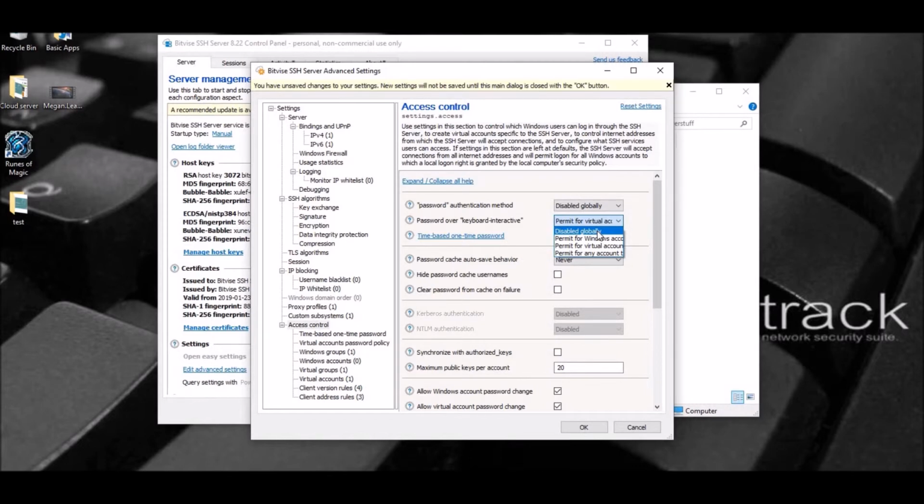That's if you're using a cell phone and it pops up that keyboard, or a tablet. You know how it brings up your little virtual keyboard. But we're going to use keys. So disabled globally for that. Hit OK.